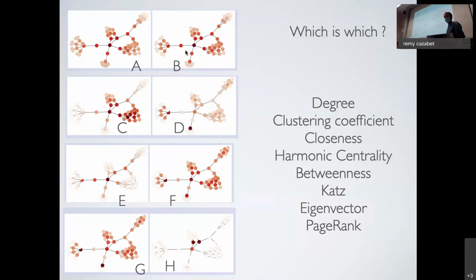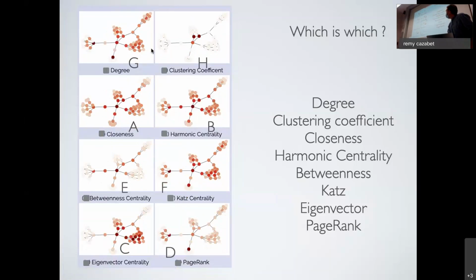Okay, so we are not so bad. Do you have any other guess? So the order is not the same, but the first two were closeness and harmonic. Then you have the clustering coefficient, which is only these three colors. The degree, well, degree is easy to interpret. The betweenness was, in fact, yes, this one with very high value, also this one, which connects all the parts. But these nodes also have not so bad values.